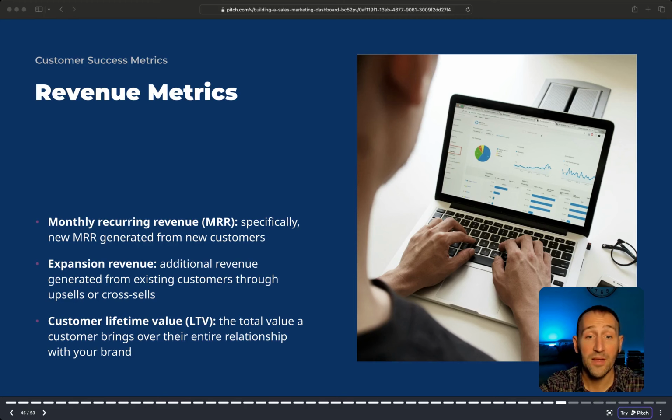Next, if ARR is your blood, customer lifetime value is your age. The larger the number, the better, but monitoring this can tell you several things about your entire overall strategy. For example, a low LTV can signal you are attracting the wrong customers, your sales is overpromising value, or your customer success team is struggling to meet those promises. Additionally, a low LTV could also signal that your platform is harder to use than you thought, and you need to take some time to develop your user experience. Or there could be another whole list of reasons.